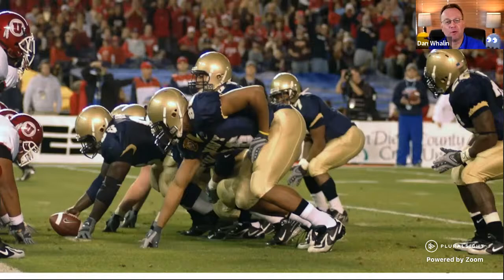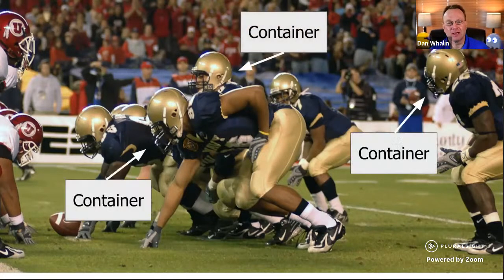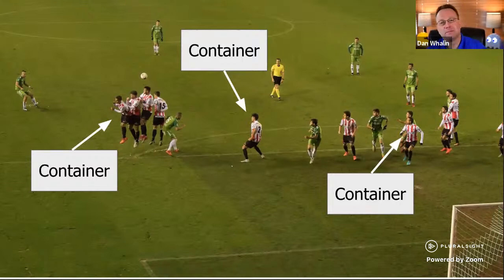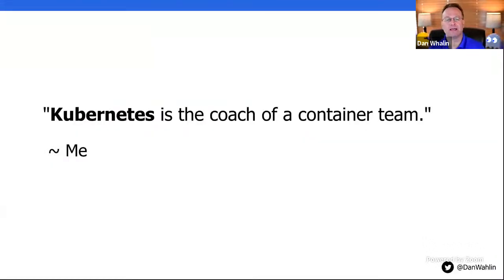So if you like sports, you could think of it this way. You have a container here and a container here. Or if you're into non-American football, the real football, I guess you could say, in most of the world, each player is like a container, and you can almost think of Kubernetes as the coach of the container team.